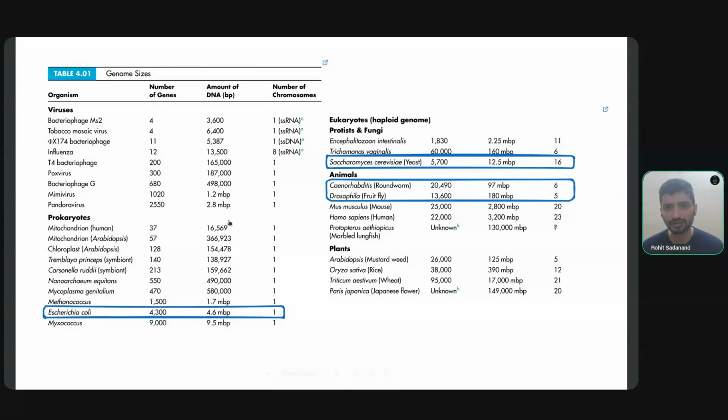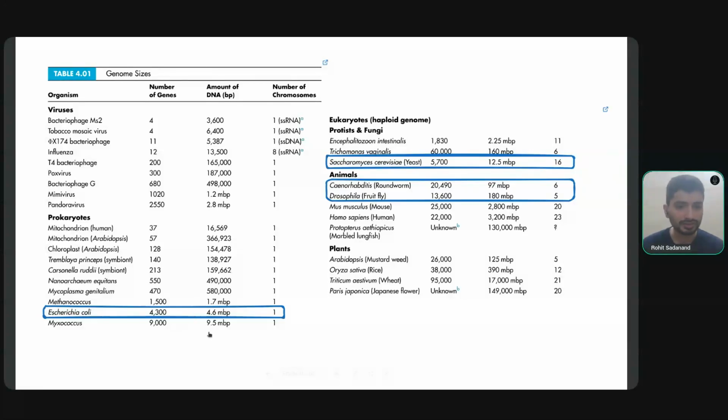The number which I had quoted in the last video was actually closer to the human mitochondrial genome. And we know that even though mitochondria arose from prokaryotes, as per the theory of endosymbiosis, over the course of evolution, they have lost most of their genes to the eukaryotic nucleus, and their genome has become much, much smaller.